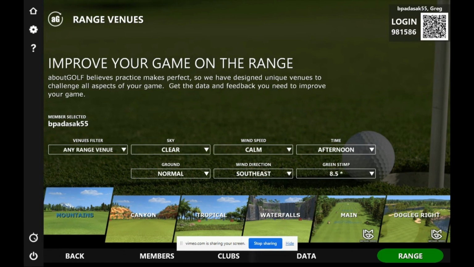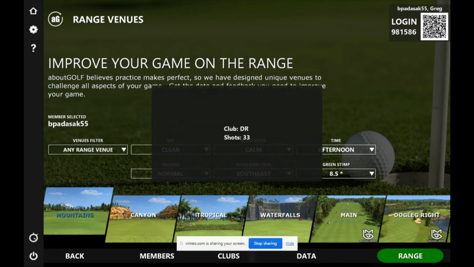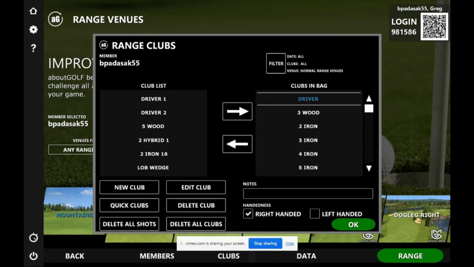Once we've selected our venue, the first thing I like to do, especially for online locker users, is we'll go through and hit the clubs menu and pull up basically the menu that will show you what your digital golf bag looks like and what clubs are in there. The reason that this is important is because when using the AG Locker app and the driving range in tandem, the idea is to select the club that you would like to hit, work on, practice with, and so on, and get your average or stock numbers for each of those clubs.